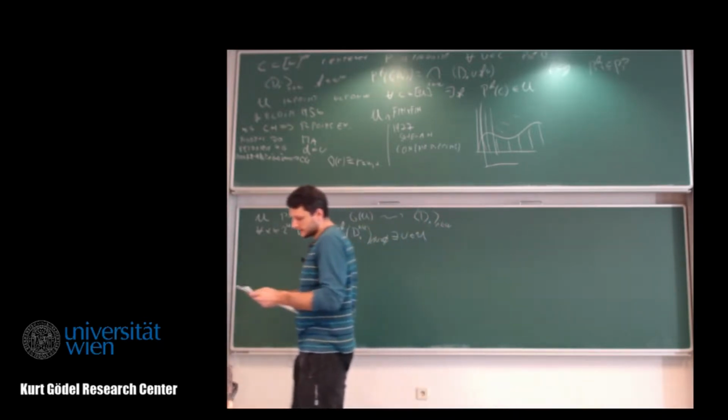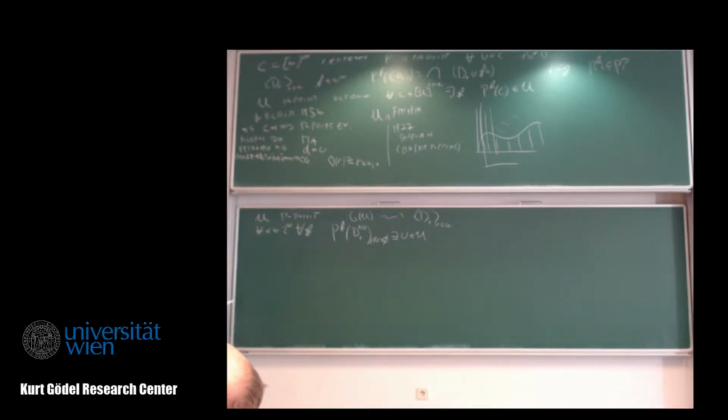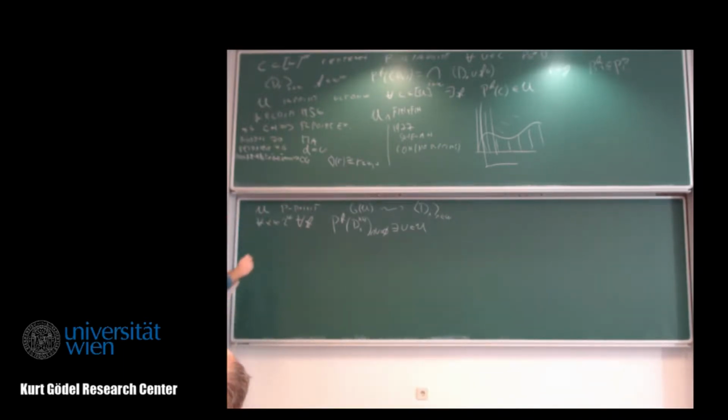But this raises some questions, or people were asking questions. For example, if you do this, then whatever you do, you always end up with a model where the continuum is omega 2. So is it necessary that C equals omega 2, or can we say that C is not equal to omega 2? This was not known until now. Or this is specifically a question of Michael Hrušák.